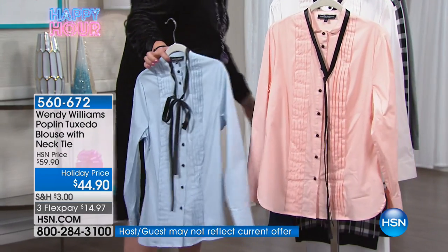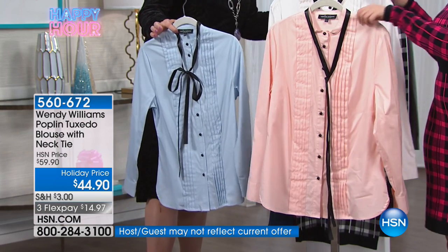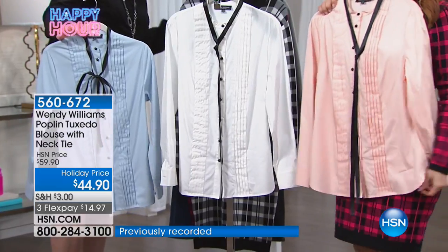What's the length on this, Helen? Oh, here it is. So it's 28 and a half inches in the length. And the great thing is it's 97% cotton. Yes, so 97% cotton with 3% spandex.